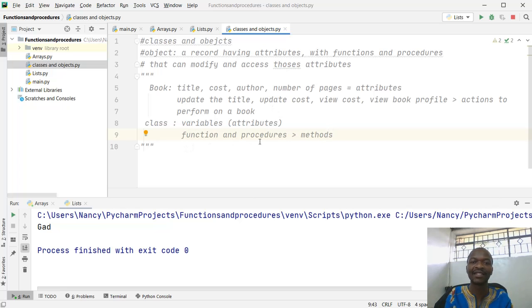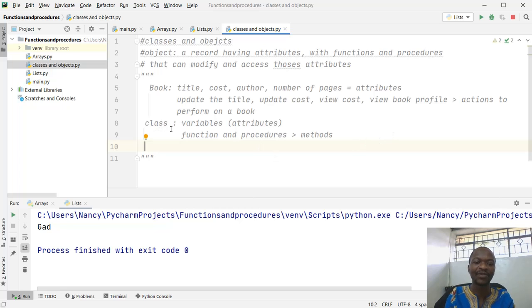So functions and procedures in a class are referred to as methods. Sorry about that. Now, these terms normally go together: a class and an object.